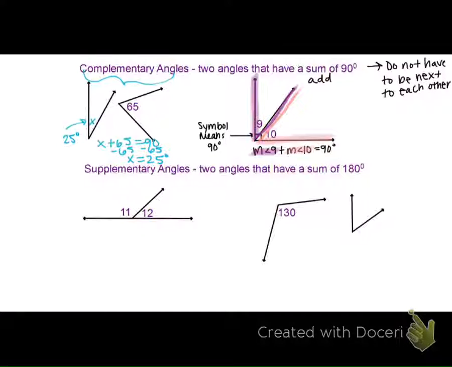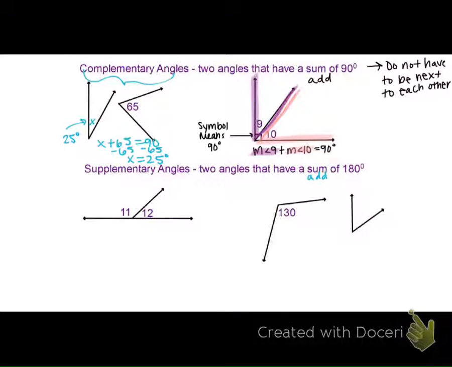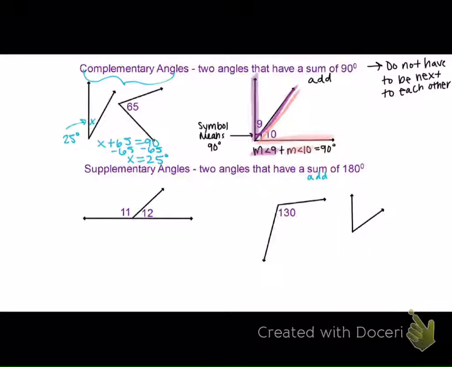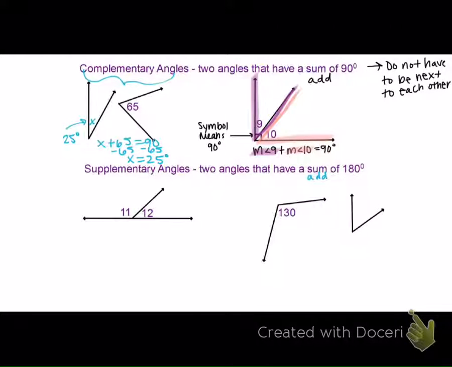So supplementary angles are 2 angles that have a sum, so they add to 180 degrees. This is very confusing because you learned linear pairs also add to 180 degrees, right? So listen to this very carefully. Unlike linear pairs, these do not have to be next to each other. A linear pair has to be touching, has to be adjacent, but a supplementary angle does not have to be. So linear pairs are always supplementary, but just because something is supplementary does not mean it's a linear pair, all right? Because they don't have to be touching.